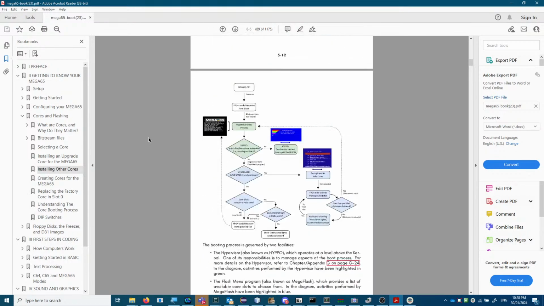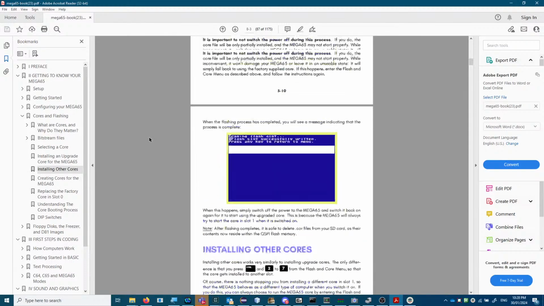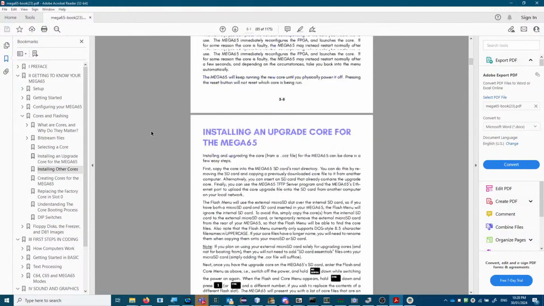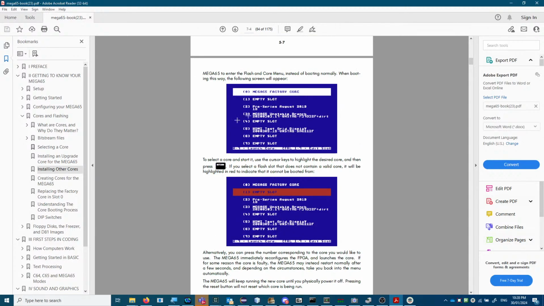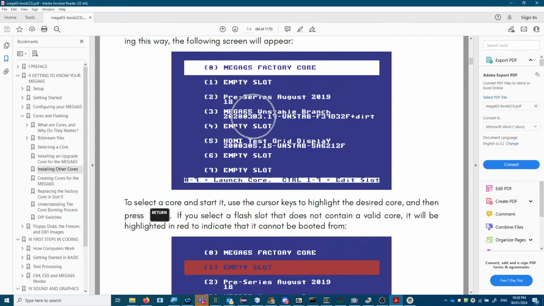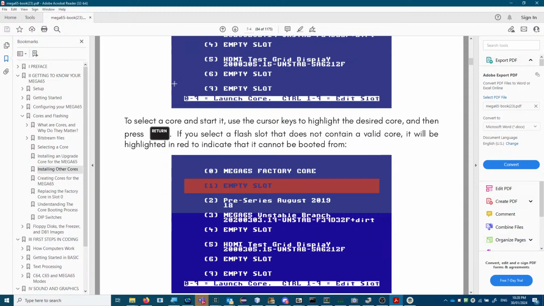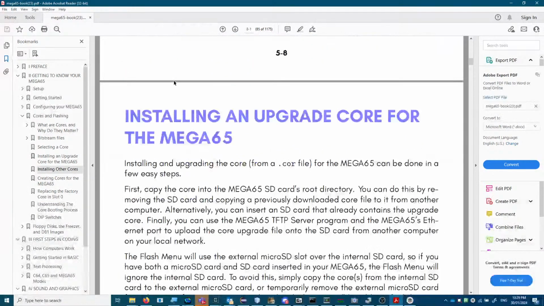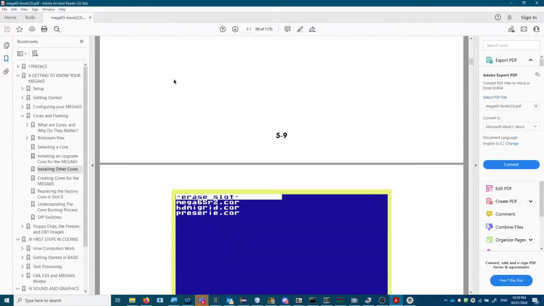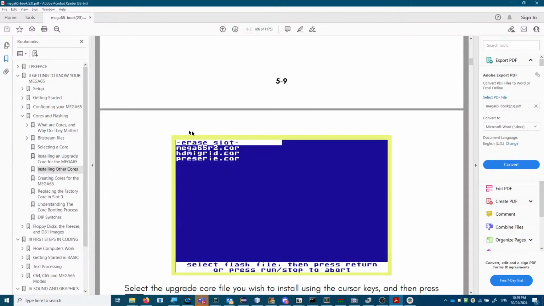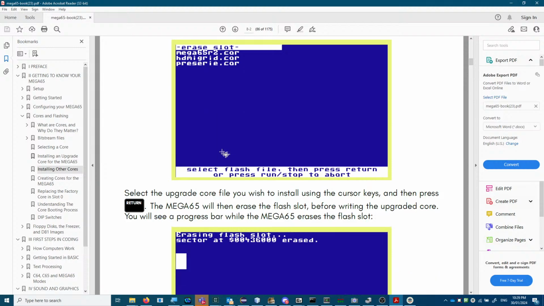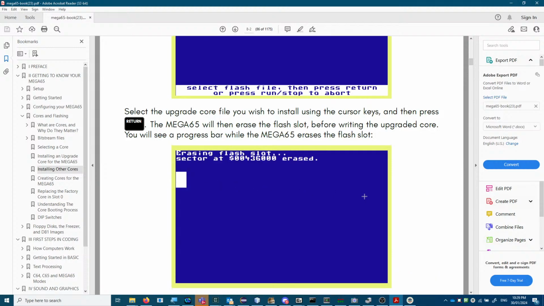I was hoping there'd be screenshots I could show you of what the old process looks like. Yeah, here's the old process. Here's what the old menus look like. See, there's no pointy arrows or anything like that. And once you do the Control 1 or Control 2 to do the flashing, it'll take you to installing upgrade, some menu where you pick the cores. Pretty simple compared to what it looks like now. You pick one of these core files and it immediately starts the flashing process.